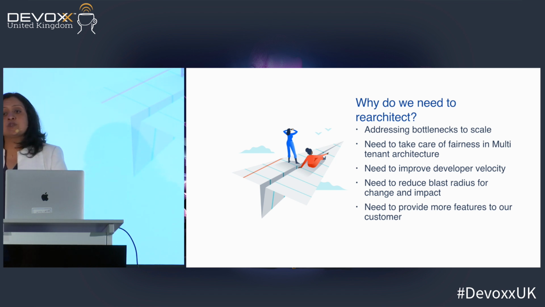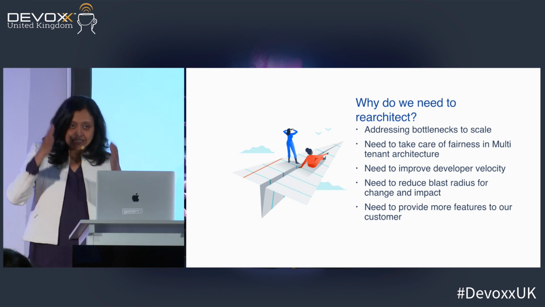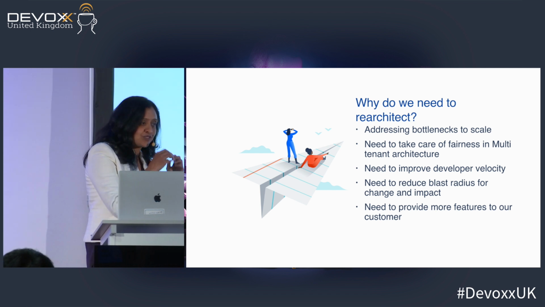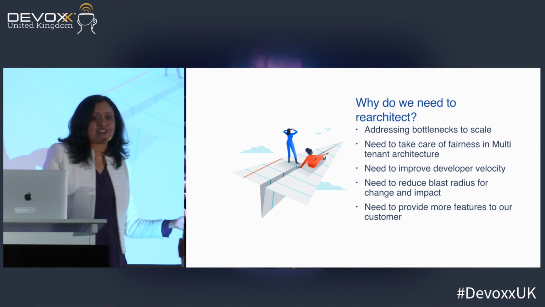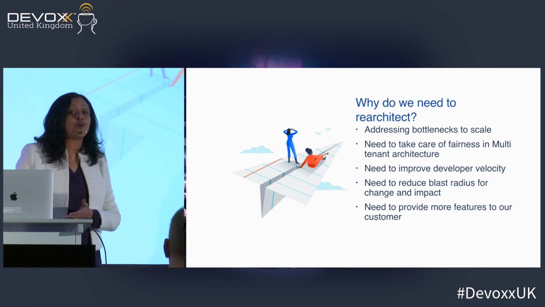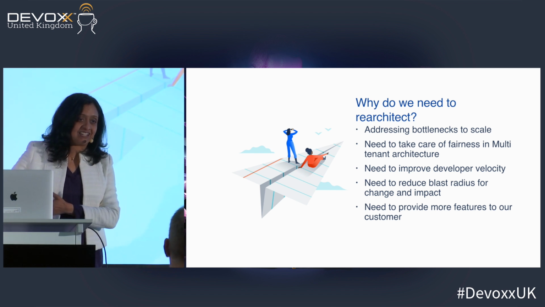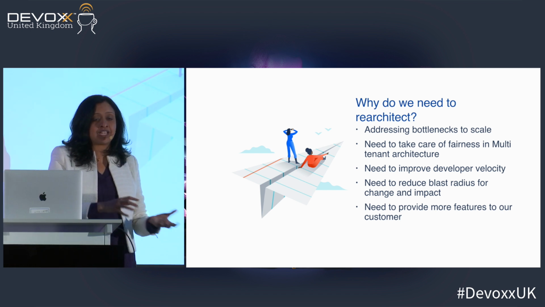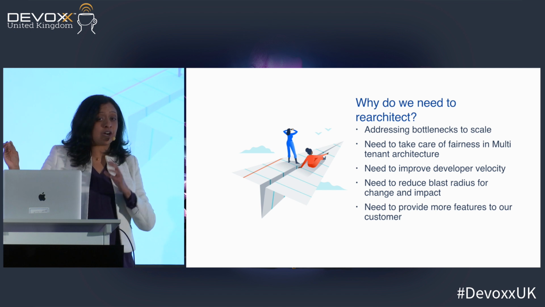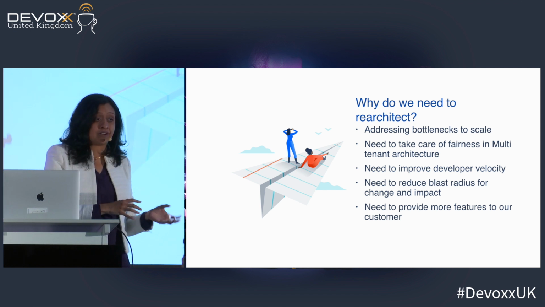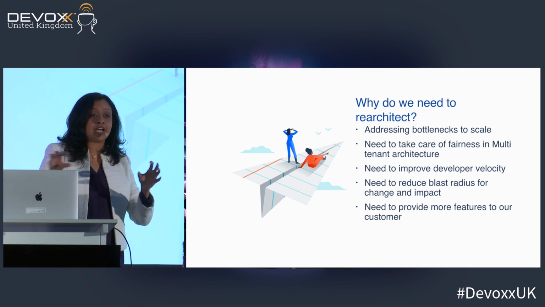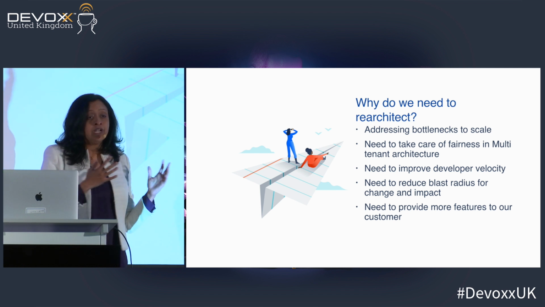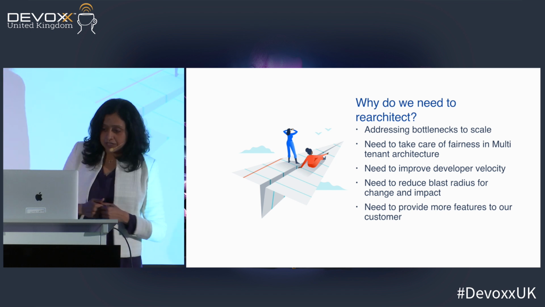We have to reduce the blast radius for impact. Since a lot of this code is in the monolith, if something breaks, most functionality gets affected. This is not the way future services are architected. Say you have a billing system and a notification system. If the billing system is down, the notification system could still work if things were isolated in their own functional units. So we need to also reduce the blast radius because of that.